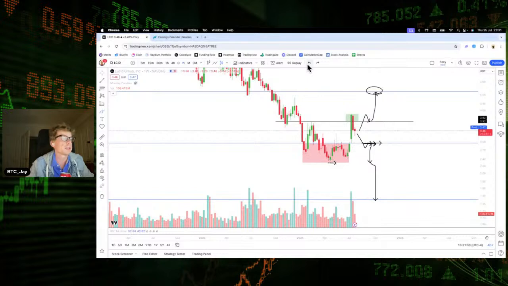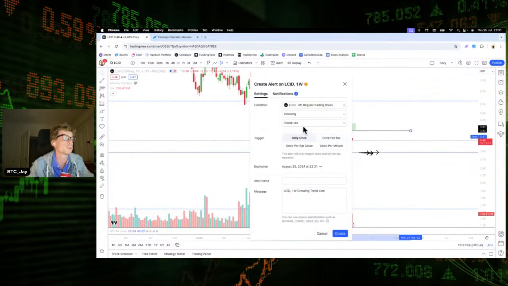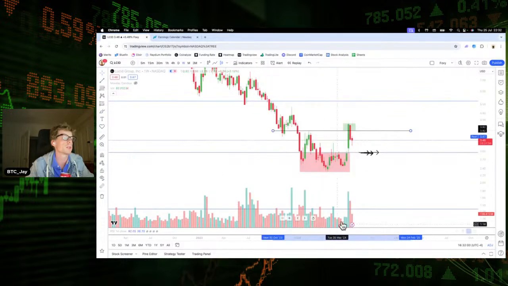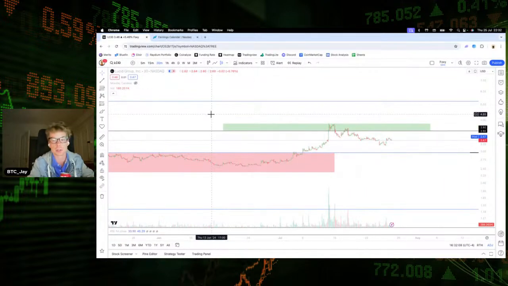I think that LPLA is a ticker, right? Let's take a look at this. I'll leave this on for Lucid, by the way. And again, if I wanted to prepare myself as a bull, I would need to know when we get back above 392, and then I need to see that that level holds. And then you do that on a lower time frame, but we won't get into this here and now, right?